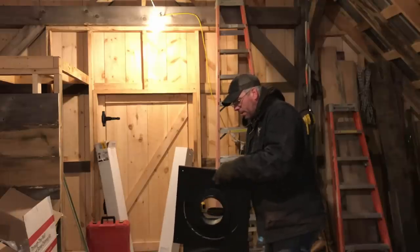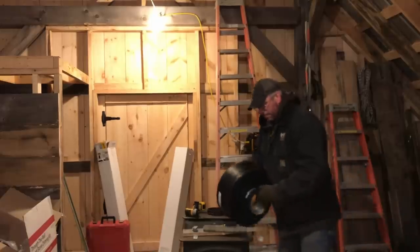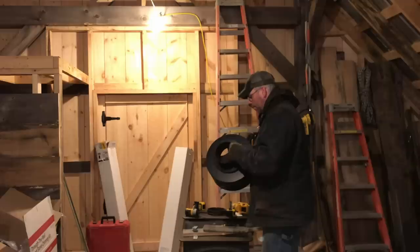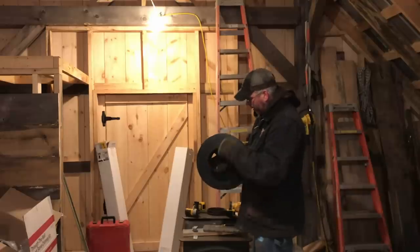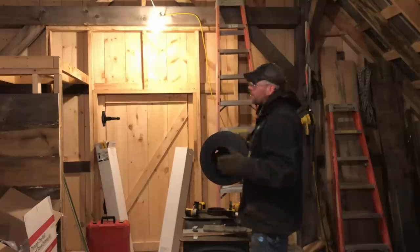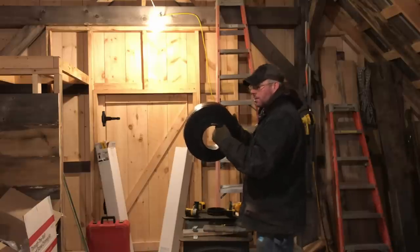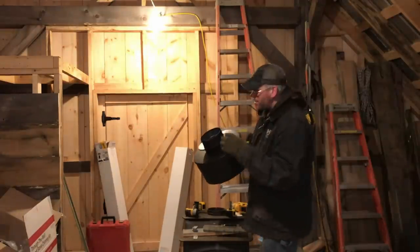But the problem is that what we're doing is a little different than what this kit's designed for, at least for the trim. We're going to use all of this still, but a little bit differently. We're not going to use that square piece. We're going to drill this out in three or four spots and run threaded rod from this to some deck plates that are going to go up there. That way we can squeeze it all together, because the only thing that holds the inside stove pipe onto that triple wall is this thing being sucked into the triple wall. So this is how we're going to do it. Anyway, stay tuned. I hope you enjoy it.